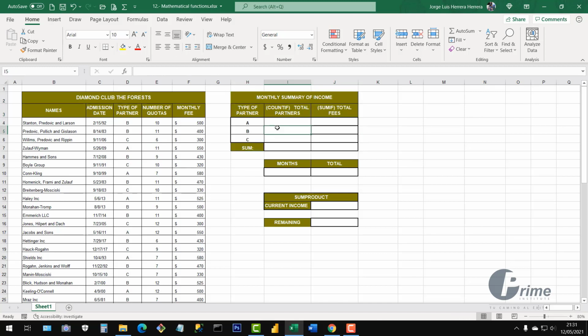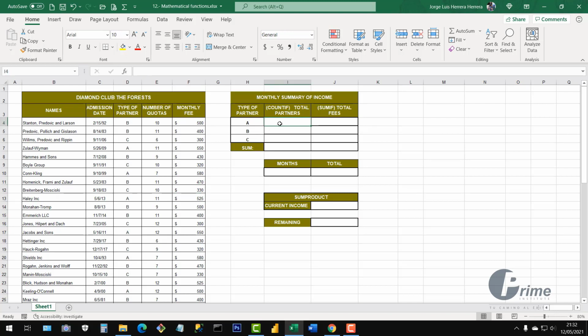So, for instance, what is the information that this chart needs? First, the amount of partners we have in the table, how many partners A, B, or C do we have? And additionally to this, what is the total sum of the partners? I mean, how much they are paying, all these 3 types of partners. Then it's asking me for the number of partners that I have, and also the amount by month. So all these are the monthly incomes. Then here I have the number of months, and here I will have the total. Also I'm going to obtain the sumproduct formula to know how much money we are saving here and how much we are missing to reach the goal.